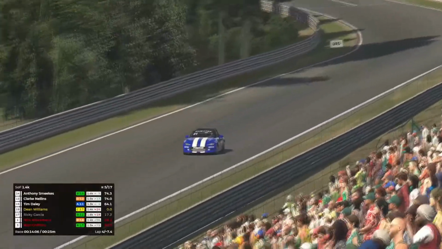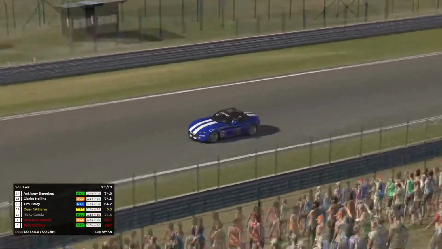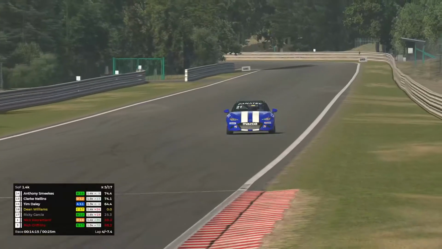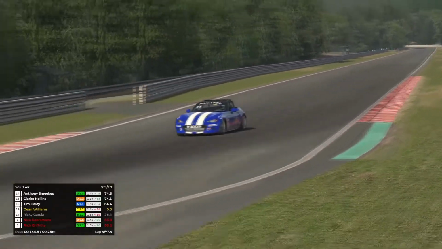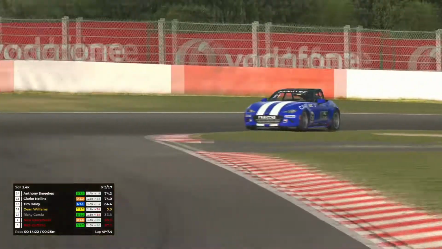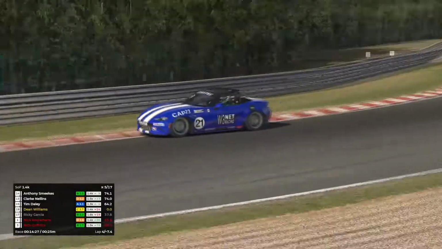Onto the back straight. You're just about getting to 5th gear at the end of this, because it is uphill. And at the end of the day, these cars are not massive horsepower, they do actually struggle on hills. So that elusive 6th gear is still not obtainable.